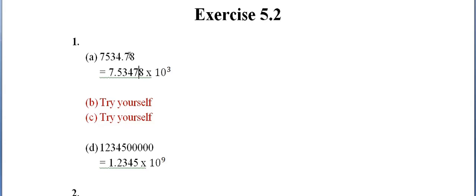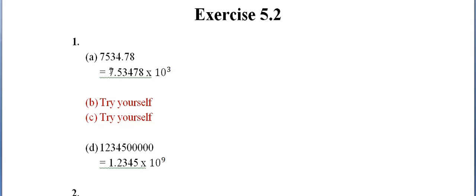So how to write a decimal number in scientific notation? Just move the decimal place. So this is your first place, 4.7. Now start counting the decimal places. This is the initial position of the decimal point, so move it towards the left hand side. 1, 2, 3, isn't it? So this decimal has moved towards the left hand side for 3 places.